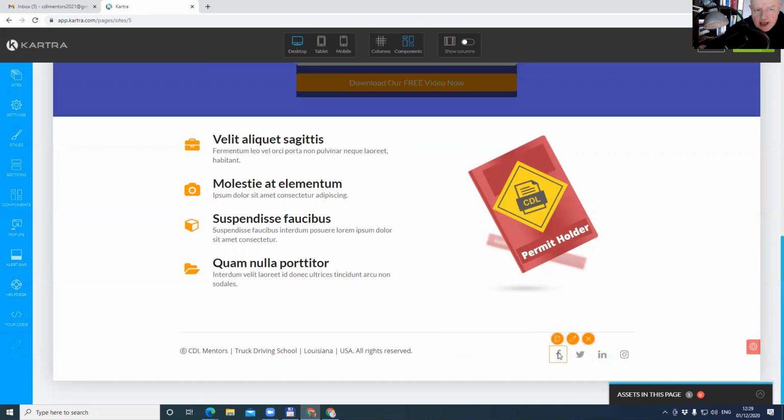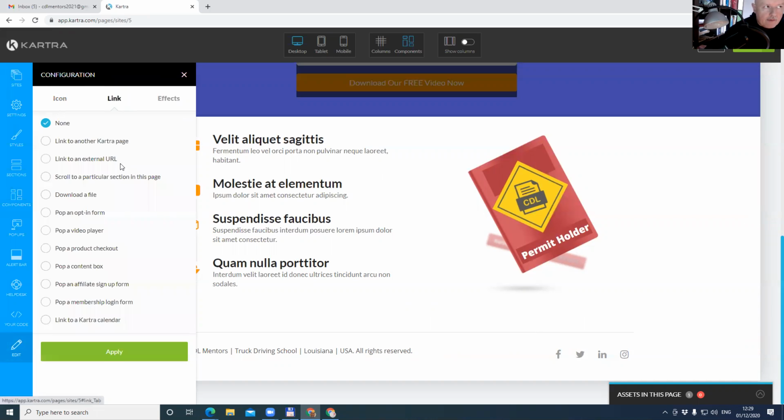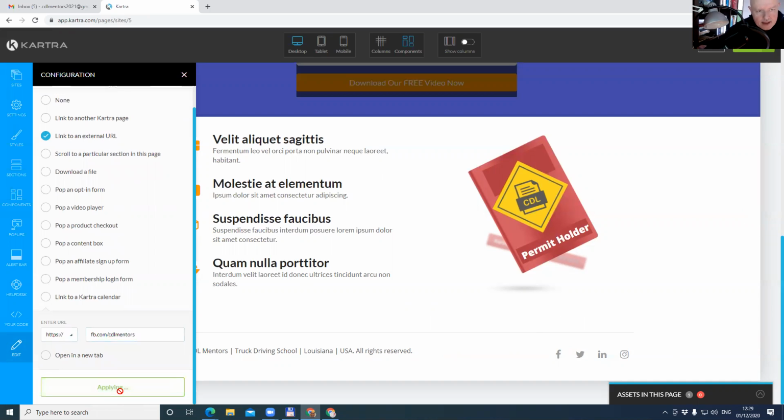Here we can put in their Facebook page, and just very simply, they have got one of these, linked to an external, and it's an HTTPS, because it's Facebook and CDL Mentors. That's it.